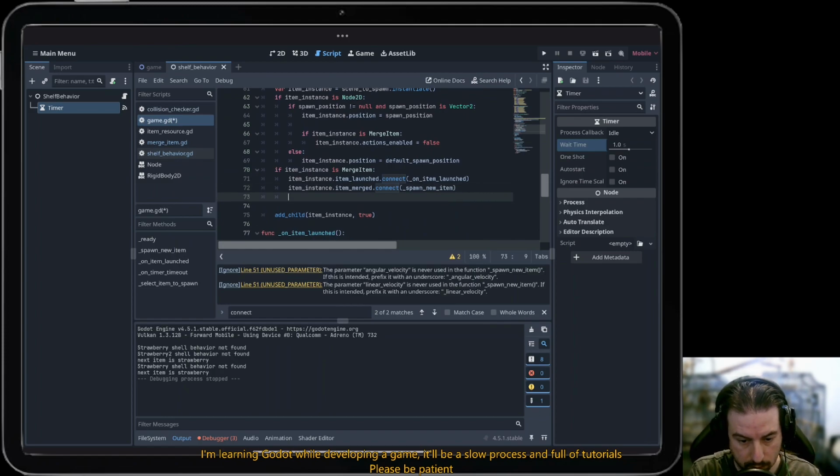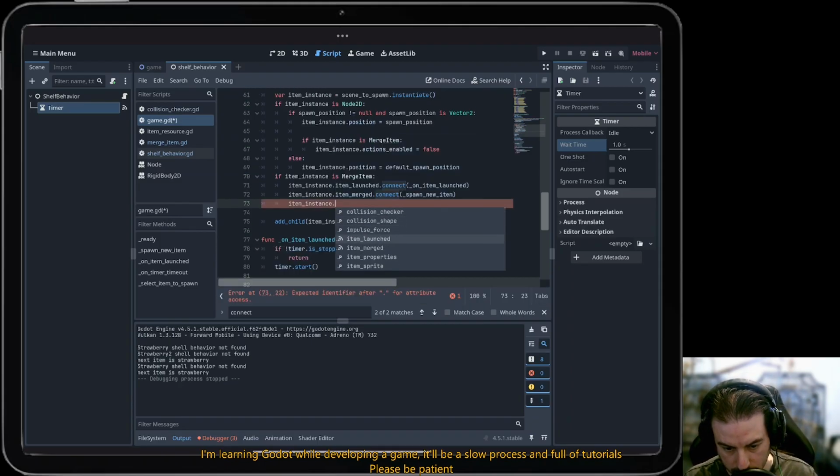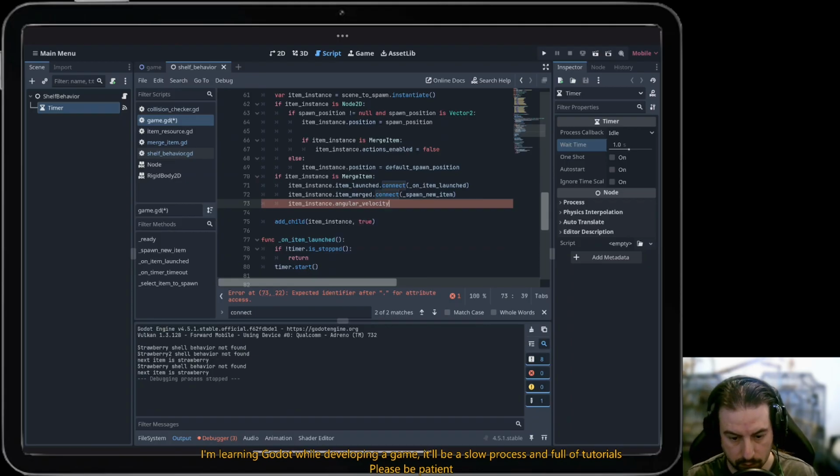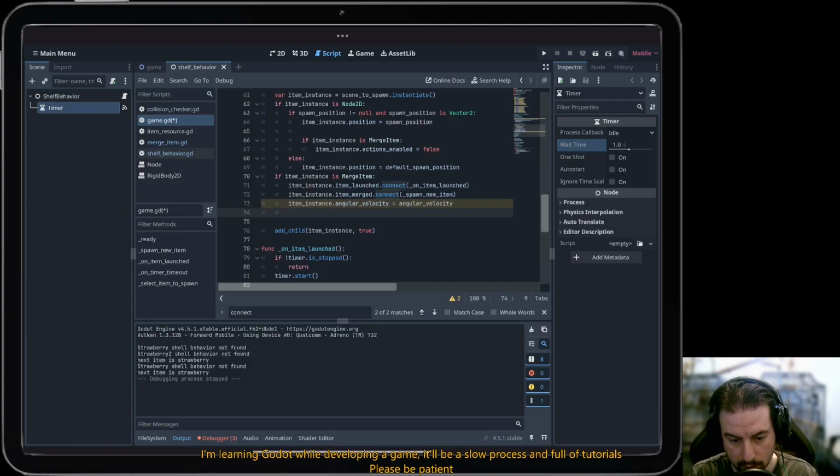So item_instance.angular_velocity equals angular velocity, and item_instance.linear_velocity, it's our linear velocity.